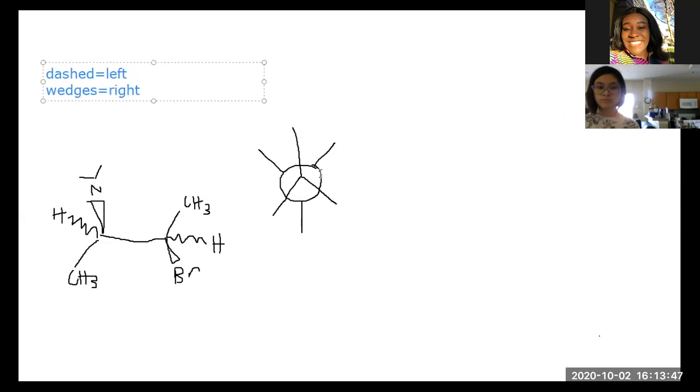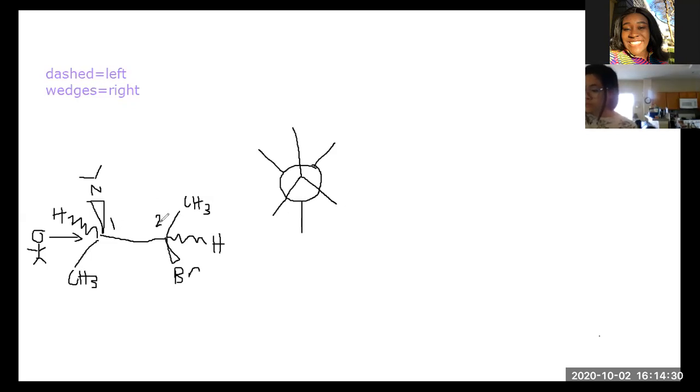Okay, so when you're looking at it, what my professor said to make it much simpler was to imagine that you have a little person at whichever viewpoint, and you're basically walking in. So let's pretend the little person is right here and they're looking in this way. That's how you know which one is the first and second carbon, the front and back carbon. So for this one, this will be our first carbon and our second carbon.